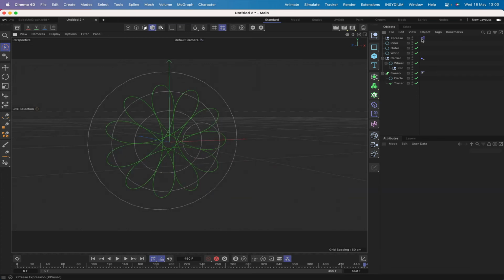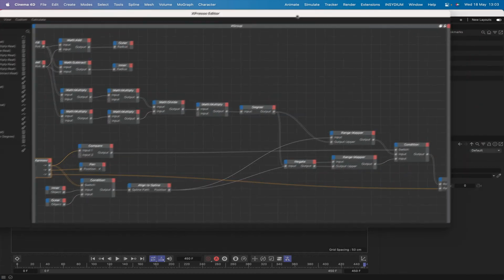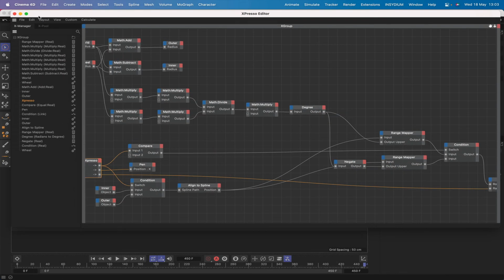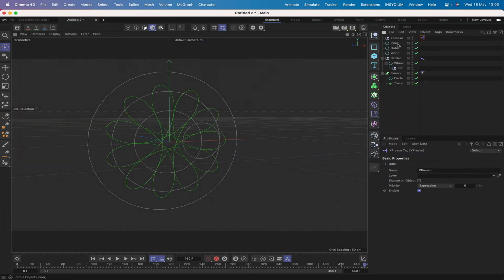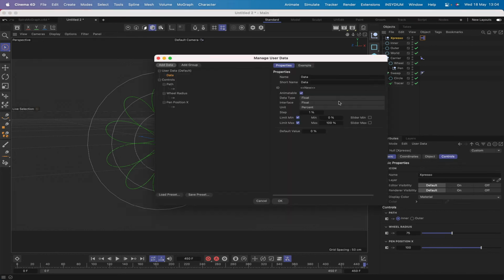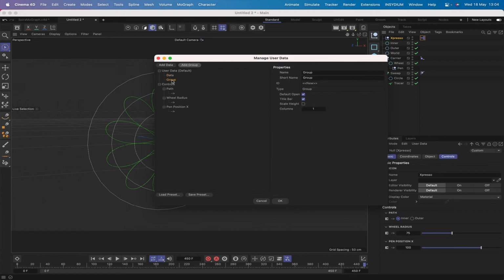So what we can do is add a little bit more to our Expresso expression here, but the first thing we need to do before we get there is to go into our user data on the Expresso null. So if we say add user data, we've got some data already. We'll add another group, drop this into our controls, and we'll call this mode.